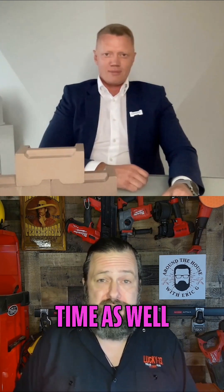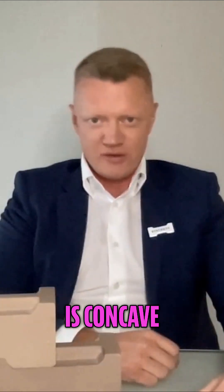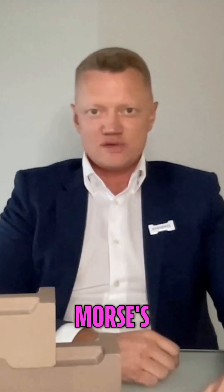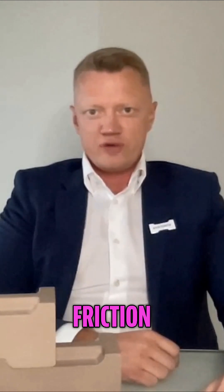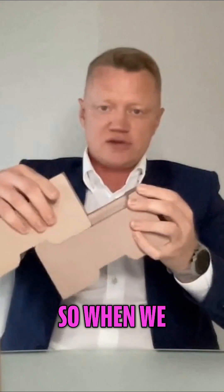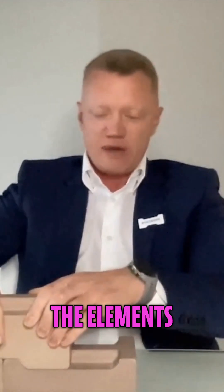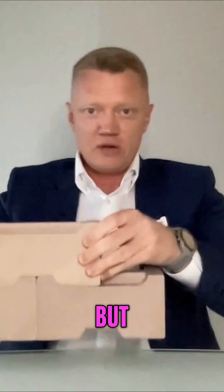It looks like System 3E will really save on construction time as well, being how it snaps together. The top shape designed is convex and the bottom shape is concave. One of our patents is the Morse Taper rule, where the friction forces at these angles are the strongest. So when we stack and lay the elements, they stick together as if glued, but without glue.